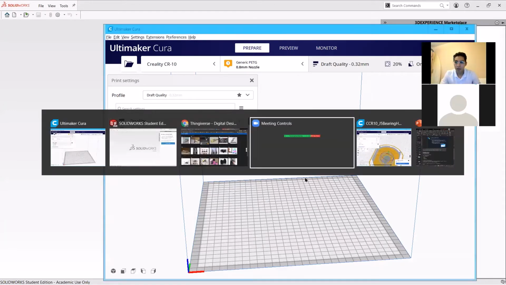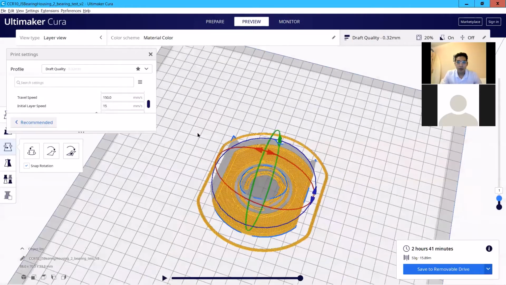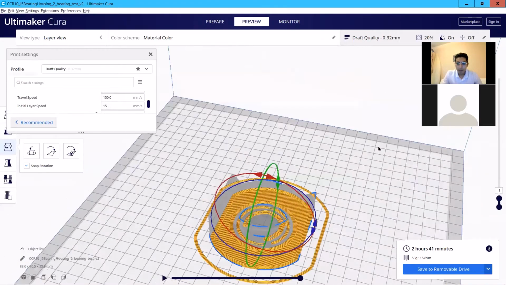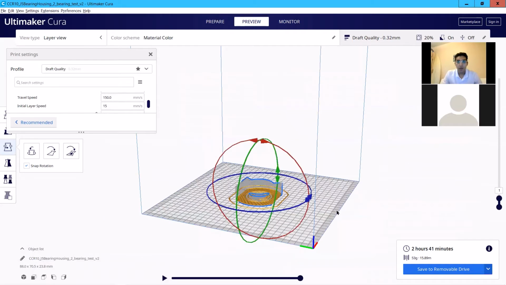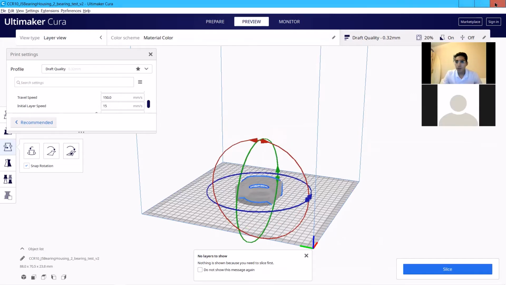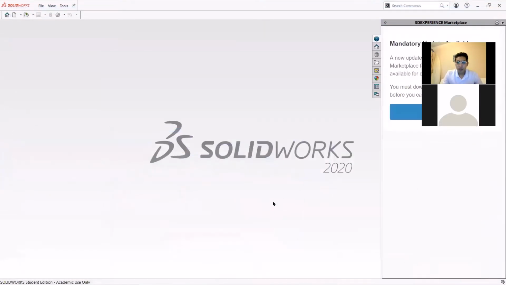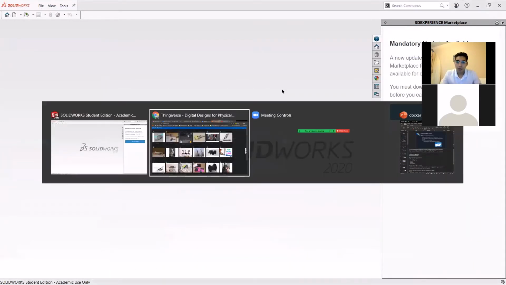Over here, if you have a part, this is what it'll do. It'll kind of give you an idea of where it's going to sit on your 3D print bed, and you'll have options of orienting it different ways. Maybe you want to print it upside down for some reason, but we'll get to that. So you don't have to have Cura open. Actually, I'll close it just to keep it light. Okay, so that's CAD software, and the slicer required to 3D print specifically.